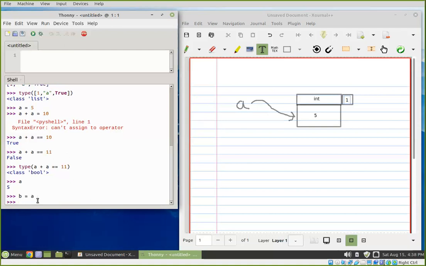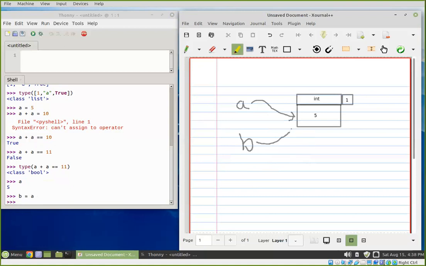So now, what I should have over here is the name B also pointing to this object, and the count has gone to 2 because this object has 2 names.